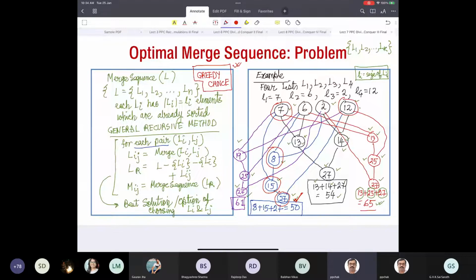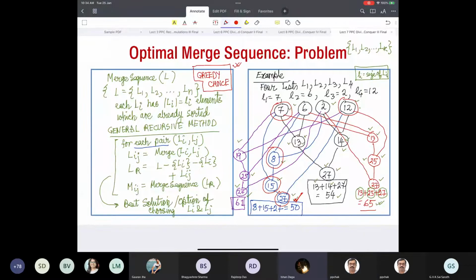Can anybody tell me the proof? Yes, I have a question. Instead of taking a greedy choice, can we not say that we must first start with merging the smallest lists, but then we should merge it with the next smallest original list?